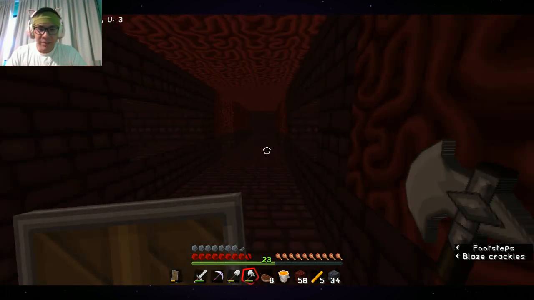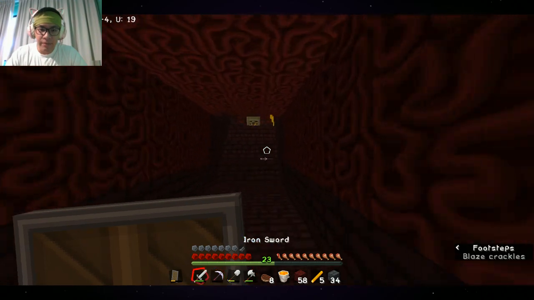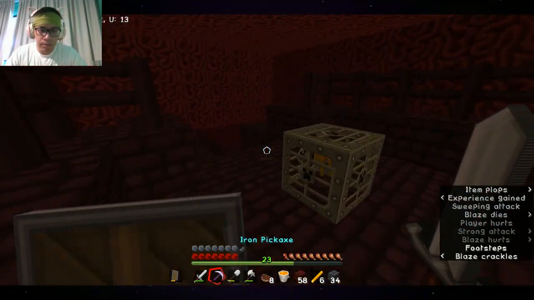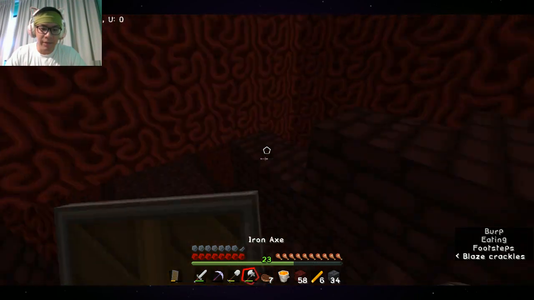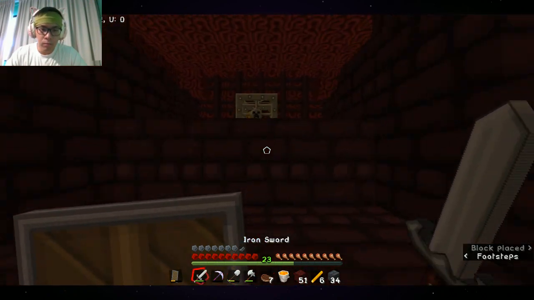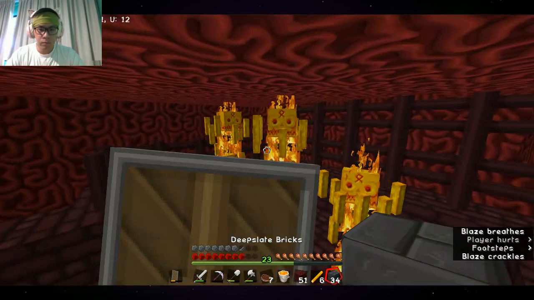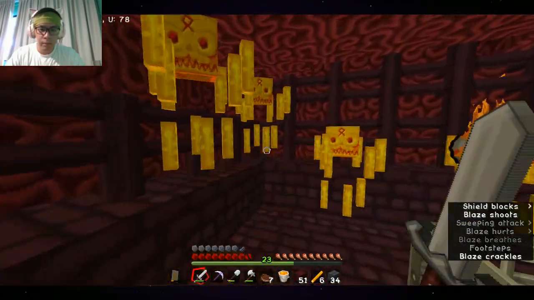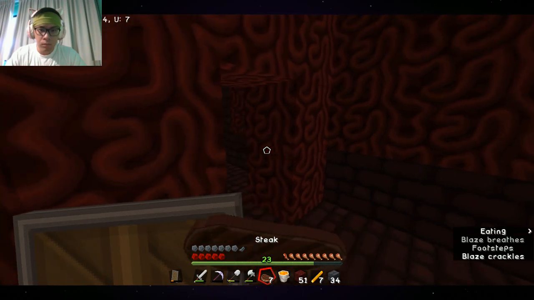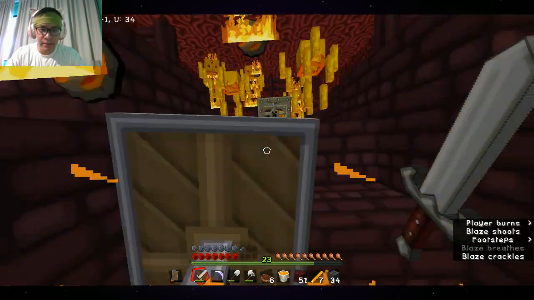I think I'll try my luck at the other blaze spawner, the one that's a little bit closer. Yeah, here we go. This one seems to just spawn blazes slower than the other one. I have no idea why. Maybe it's because the other one works so well. Are you kidding me? Also, my shield is getting shredded by this.